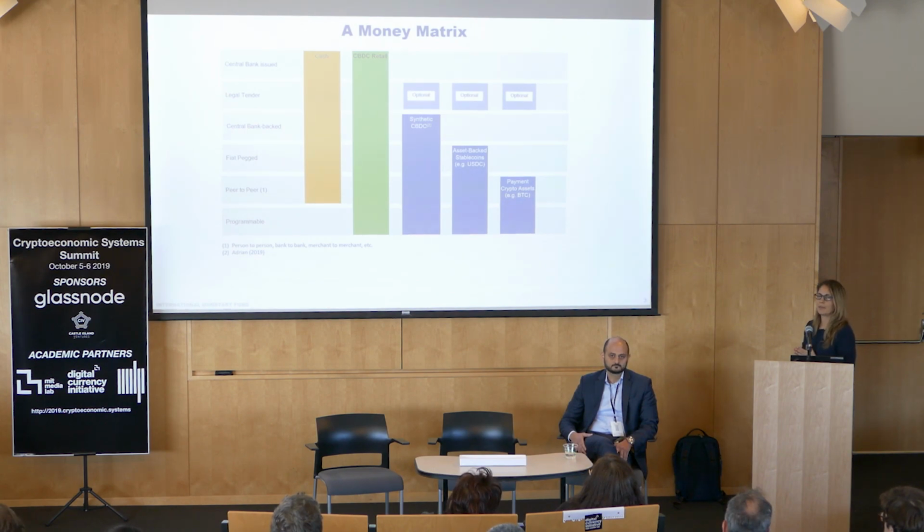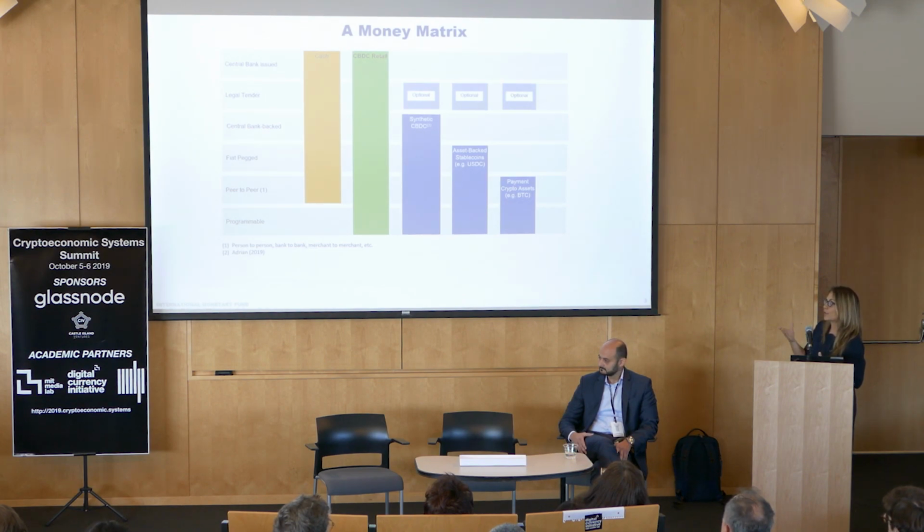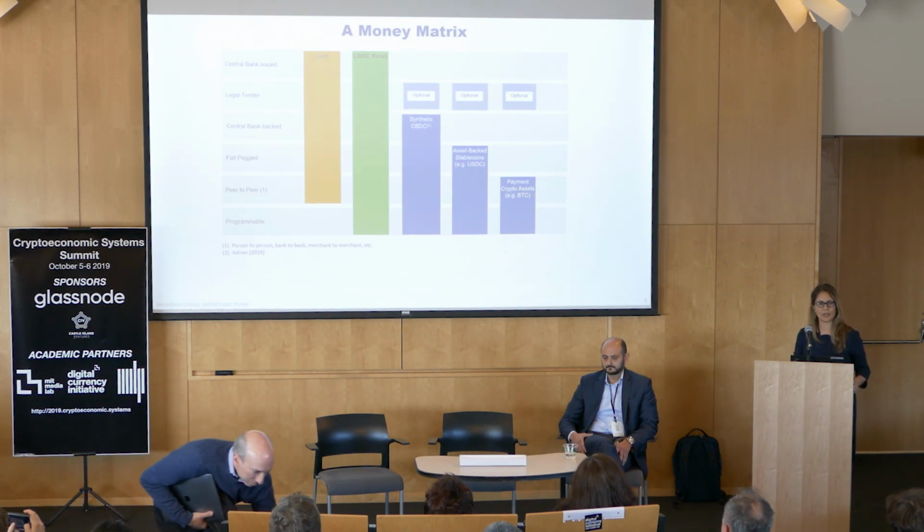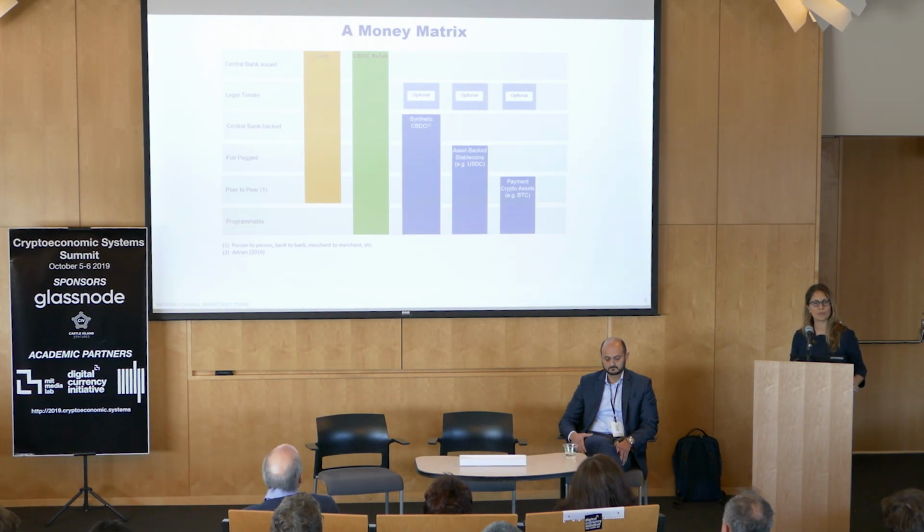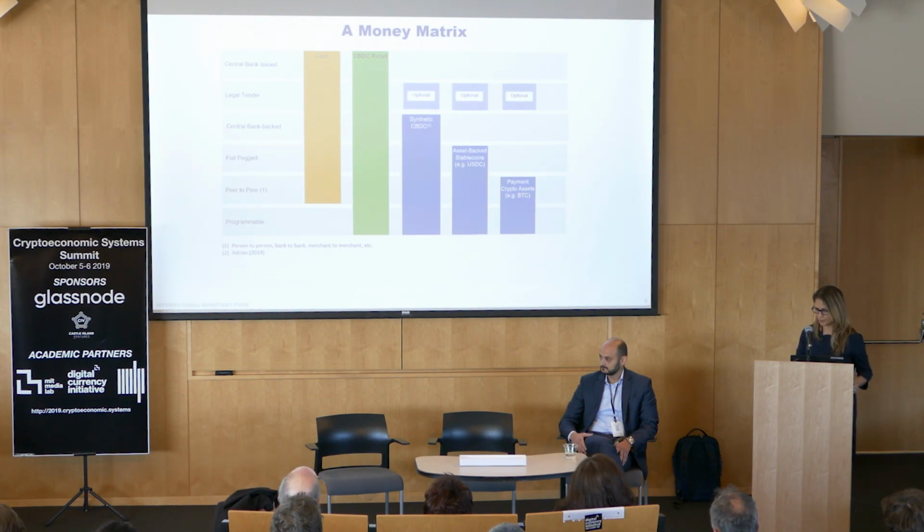I think it's important to keep that in mind when you put it into perspective with other means of payments that we've tried to do in this chart in our money matrix. And I know there's the money flower and the money tree, and we're coming up with the money matrix, but we thought this view is useful because it shows you, okay, so what? What is the added value of having a retail CBDC? So it's not only central bank issued and legal tender, but in comparison to cash, for example, it has also programmability options, meaning you can program it to do anything you want, really, right? Like to use it as an effective monetary policy instrument, for example.